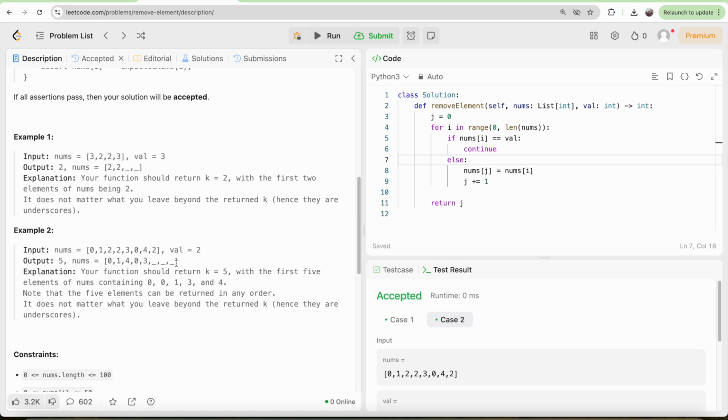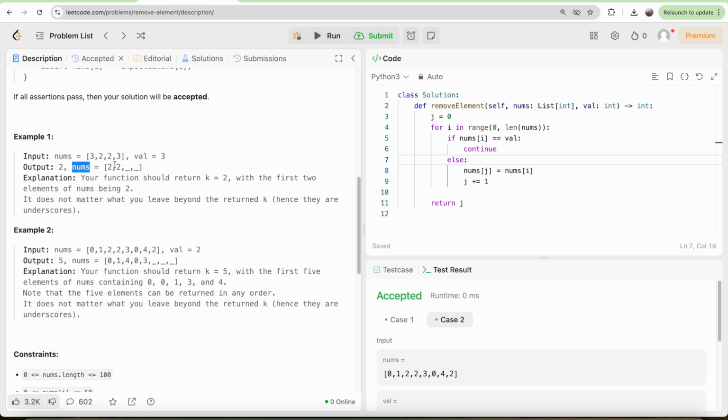If you look at the example, that might even clear things up more. Let's see example 1. We have this list of integers and a value of 3, so we don't want 3 in this list. Apart from 3, there are 2 other elements, these two different 2's, and we want the output to be 2 because there are 2 elements that are not 3.